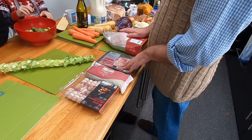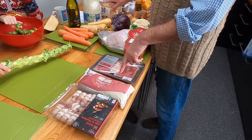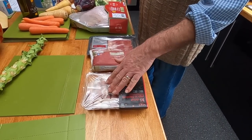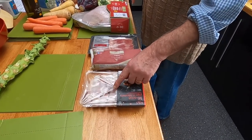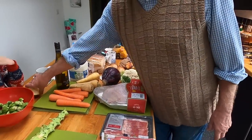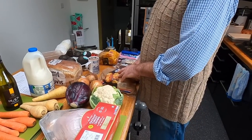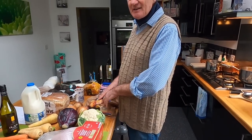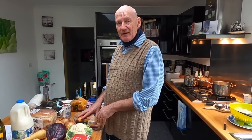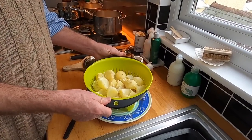So what are we going to have with our turkey crown? We're going to make a simple stuffing with some streaky bacon, white bread and pork sausage meat, flavoured with onion and thyme. Hannah's bought some pigs in blankets — they're simple to make yourself but it's just as easy to buy them. Creamed carrot and turnip, roast parsnips, braised red cabbage, cauliflower cheese. The potatoes I like to use for roasting are King Edwards — they give you the best quality roasties because they're a floury potato.